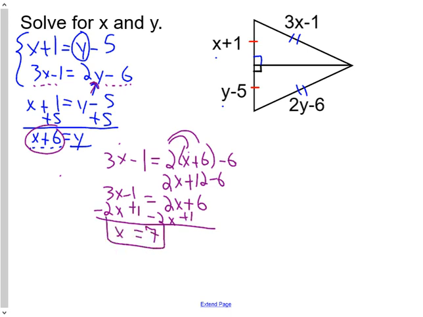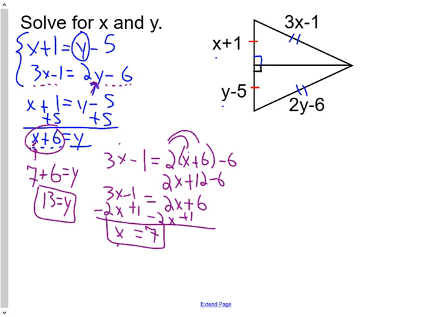Some people will be like, finally, we're done, but that's wrong. Well, that's one answer. I need to use this x plus 6 again, knowing that now x is 7. We're going to plug 7 into where the x was to get what y is. 7 plus 6 is 13, so y is 13. And especially on these problems, it pays to double check.